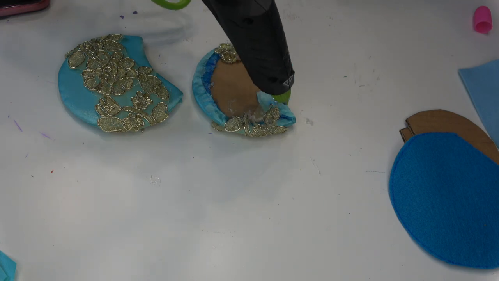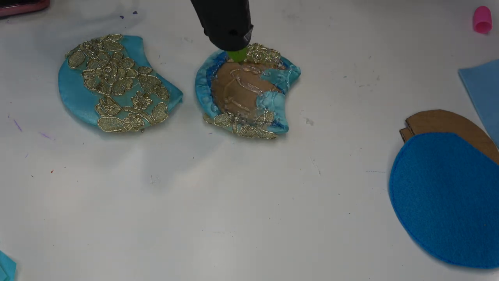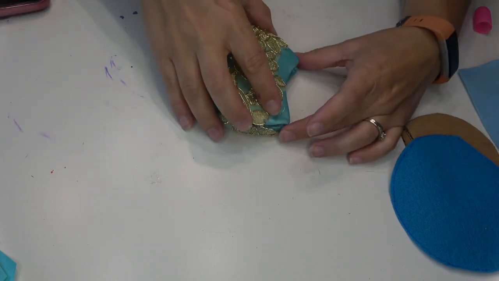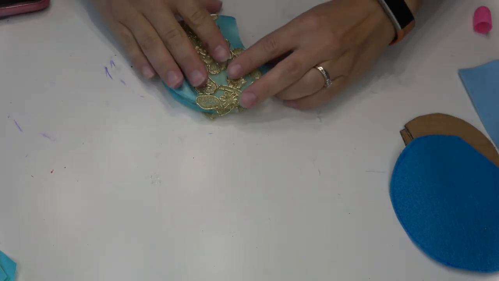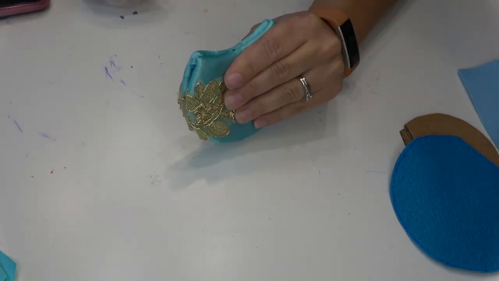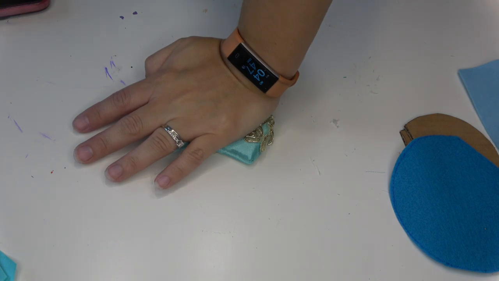Once you have that done, then you can attach the two halves together. So I'm just applying a pretty good amount of hot glue, focusing it more toward the center of the ear where the cardboard is. And then I will attach the other half of the ear and firmly press it down. Make sure that you allow time for the glue to fully dry and really press down firmly so that it gets a good adherence.